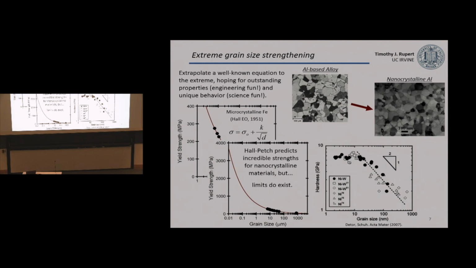Instead, if we look at real data, so this is hardness, you can think of it as a stand-in for strength, we see that it does increase, but at some point, it plateaus. And there are some studies that have even seen that the strength goes down. Okay? The scientist in me sees that and says, there's something fun scientifically going on. Whatever was behind this original equation is starting to break down and fail. There might be some new mechanisms, right? That's the first place a metallurgist starts.